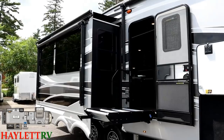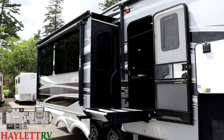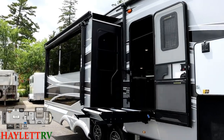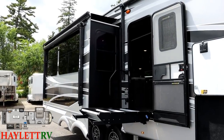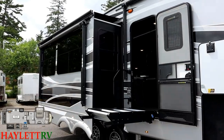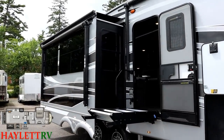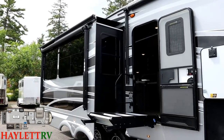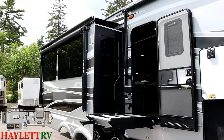And even the moment we step outside, you're just hit with lefts and rights and lefts and rights and all the different things that this RV has, starting with the door. It's not only 30 inches wide, it's 6.5 foot tall. Notice how it's the same height as that 6.5 foot tall slide out. That means that it's a residential height door. So a person like me, I don't tend to clock my head walking in and out of this thing. Now if you're 7 foot tall, chances are you're used to ducking regardless.